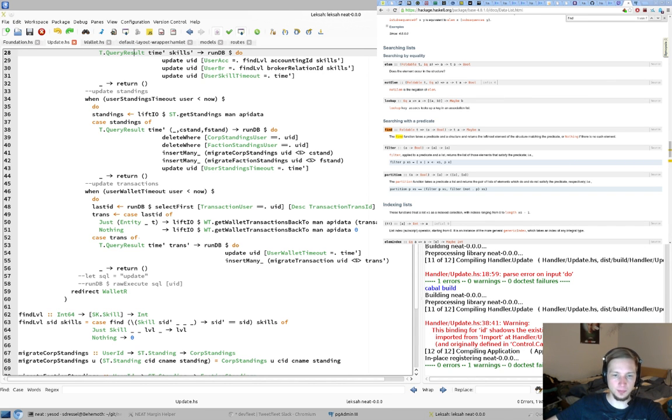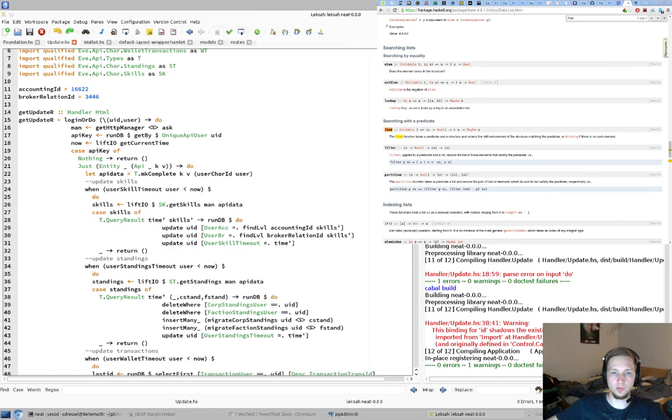So this is pretty basic Haskell for the ones still interested. We define an inline function here, because find gets called on every skill. We select the skill and look when the skill ID is the ID we are given, and if we find this thing, then we get the skill back and we can just extract a level. If we don't find it, then the level is 0 because the skill isn't injected into the player. And we do this 2 times here, and that's it.